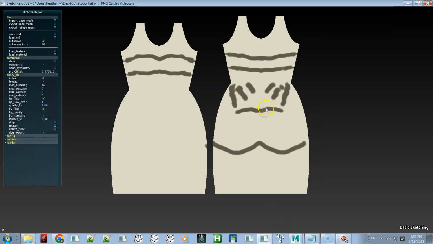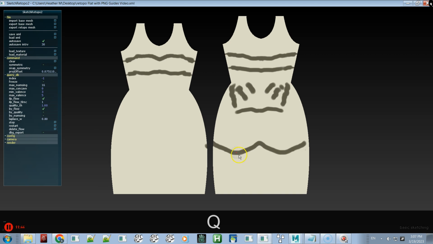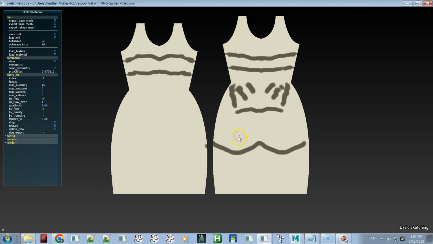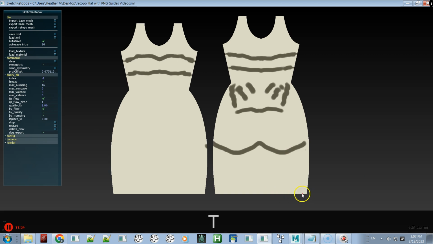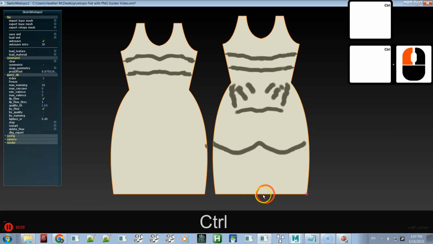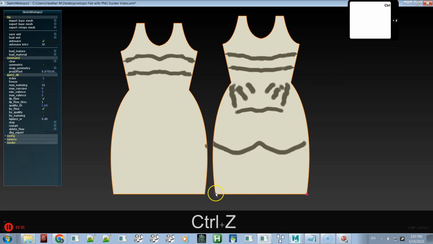Here we have our edge flow, and we have these edge loops. So this is going to be similar to the last video. Since you've watched the other videos, you can just see what keys I'm pressing here. I'll probably say what mode I'm in. But I'm going to go into edit corner. No, I'm sorry. Basic sketching. Hold down the B key. This defines that. And now I'm going to go into edit corner mode and Control these to put the corners in just like before. Whoopsie. I didn't get it quite close enough.